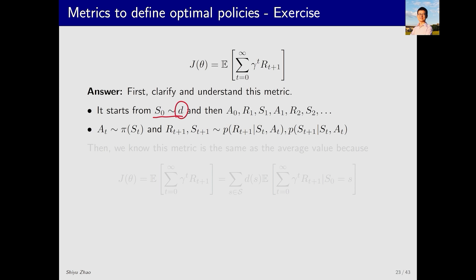In each state s, how do I choose the action? I choose the action based on the policy π(s). After taking the action, the resulting reward, r_{t+1}, and next state, s_{t+1}, are determined by the environment. Now we can break down the equation further. First, according to the basic property of total expectation, we can write it in this form. This is because we can start from different states s. If we start from state s, the probability of starting from s is d(s).